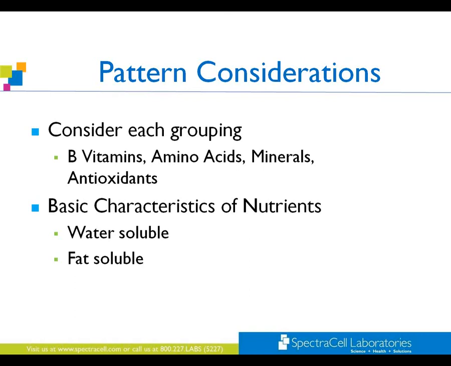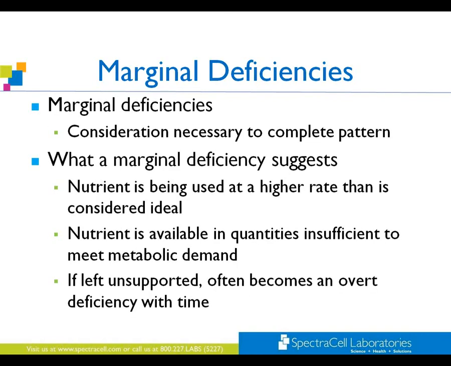Now, you can go beyond the information that the test supplies for you inherently and begin to break things down into, say, water-soluble nutrients, your fat-soluble nutrients, the nutrients that might be more affected, again, as a part of an inflammatory state, nutrients that are associated with cell membrane integrity. So, there's a lot of different ways to begin to break these characteristics of nutrients down, but what you'll begin to see is as you think in that type of fashion, you'll begin to be able to see where the patient needs the support, and it will allow you to begin to target your intervention strategies with the patient.